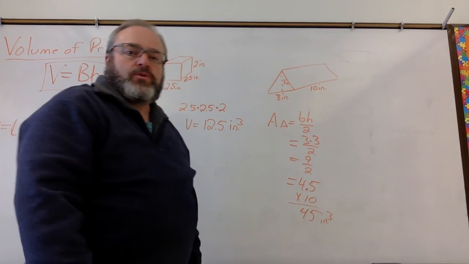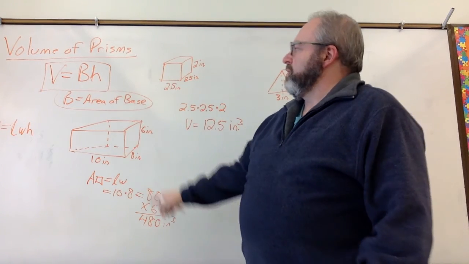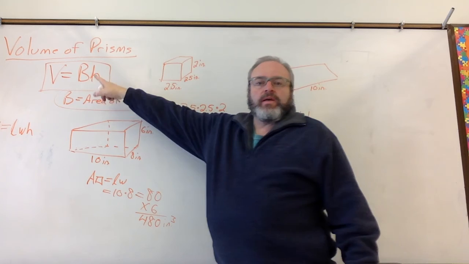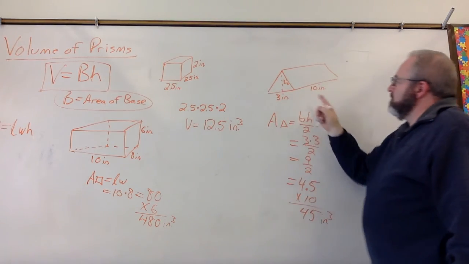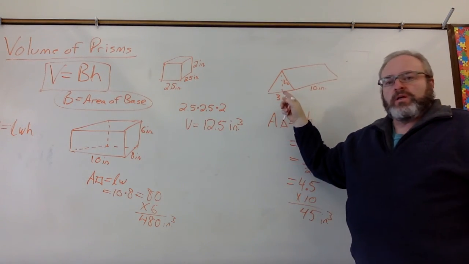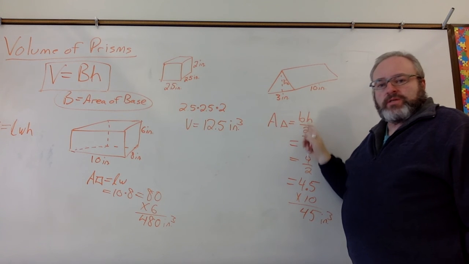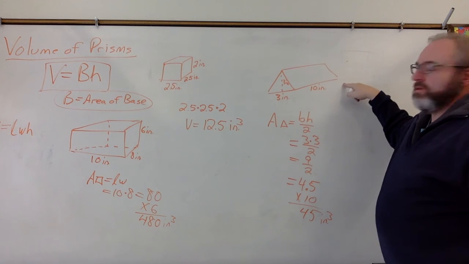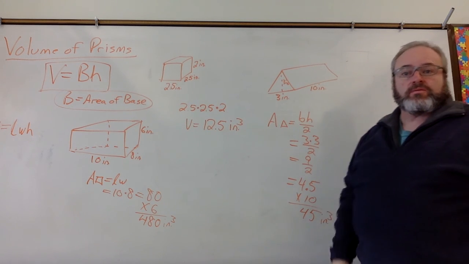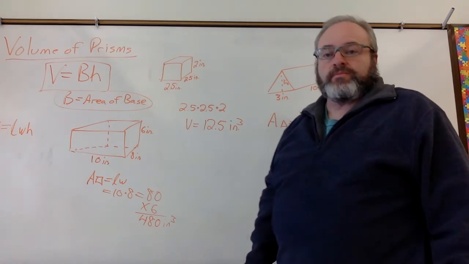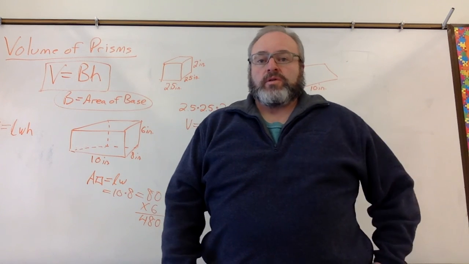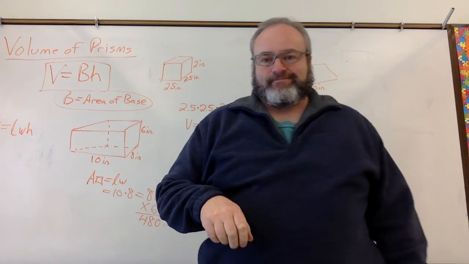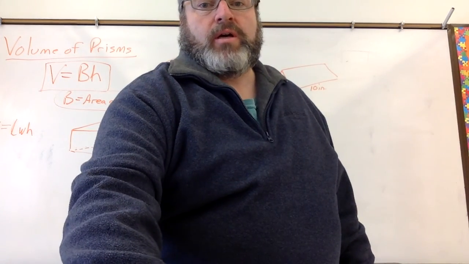So the most important part to remember is when you're doing the area of the base, it's important to remember what shape you're dealing with. If it's a rectangle, that would be length times width, then times your height. If it is a triangular prism, that's 1/2 the base times the height, or the base times height divided by 2, and then multiply by the length of your triangular prism. It can get a little tricky. Just got to remember which shape you're doing. That's how you do the volume of prisms.